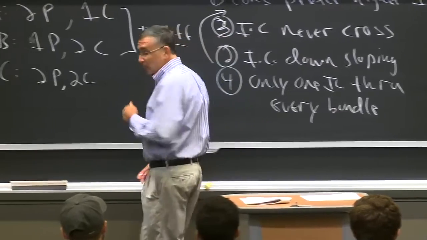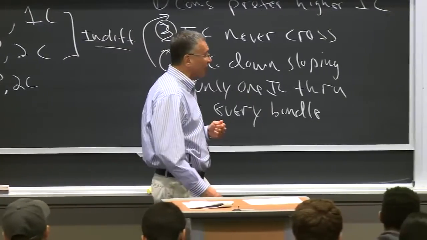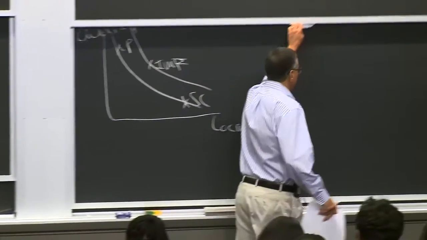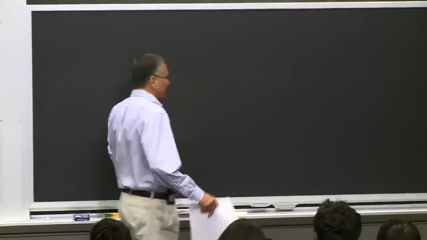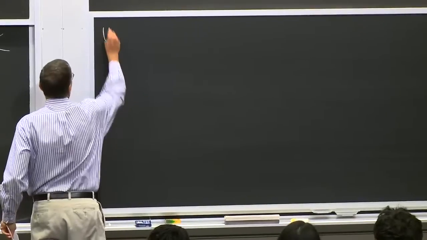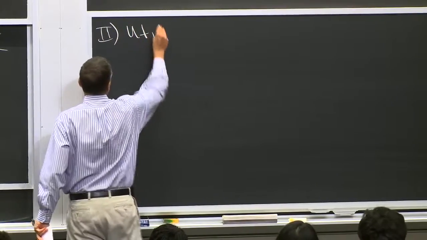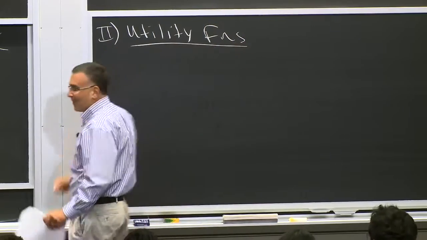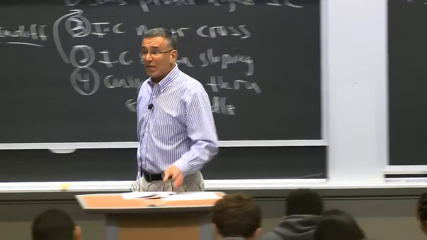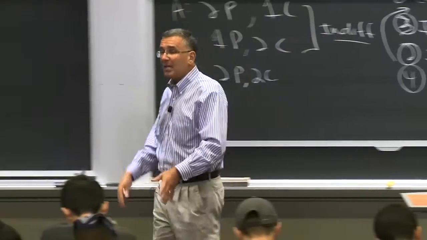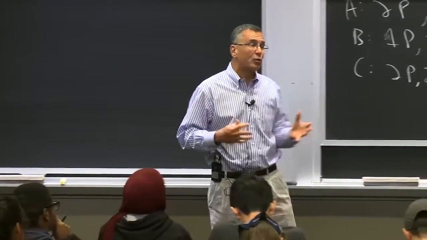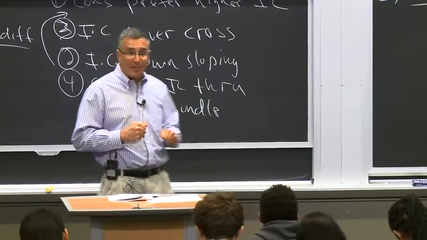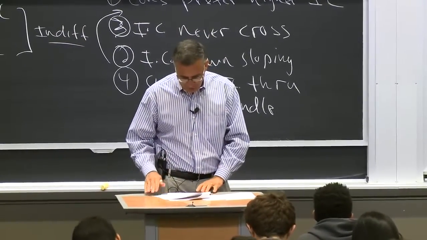Okay. So now let's go from preferences to utility functions. We're going to move from preferences, which we represent graphically, to utility functions, which we're going to represent mathematically. Remember, I want you to understand everything in this course at 3 levels: graphically, mathematically, and most importantly of all, intuitively. So graphic is indifference curves. Now we'll come to the mathematical representation, which is the utility function.